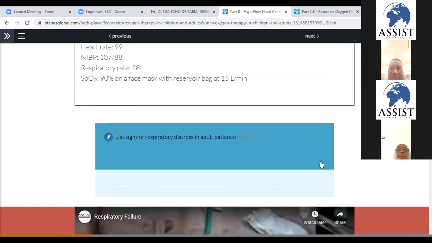So now the next question is, what are the signs of respiratory distress in an adult patient? Does Mr. G have this respiratory distress? Can we just mention some of these symptoms or signs of respiratory distress, especially the signs? These are the ones which you pick from the patient. Remember, we are giving oxygen maybe because the patient is in distress. So as the clinician, whether you're a nurse, a doctor, or an anesthetist, you need to be aware of these signs for respiratory distress. So in a few minutes, can we just go on and discuss them, or can you just share in the chat box, please?